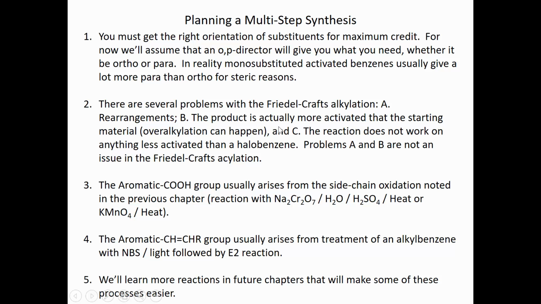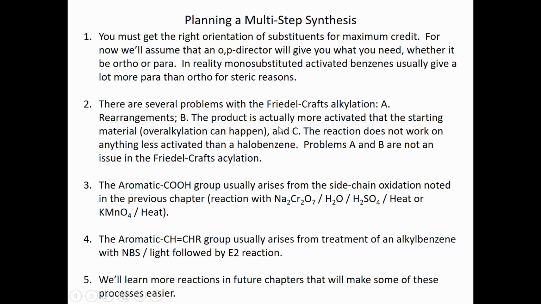Problems A and B are not an issue in the Friedel-Crafts acylation. We don't usually get rearrangements there, and the Friedel-Crafts acylation puts a C double bond O directly on the ring, so our ring becomes less reactive. However, issue C is still a problem with the Friedel-Crafts acylation. I just want to reiterate that it's only the Friedel-Crafts reactions that have this limitation. None of the other reactions in this chapter have this limitation.